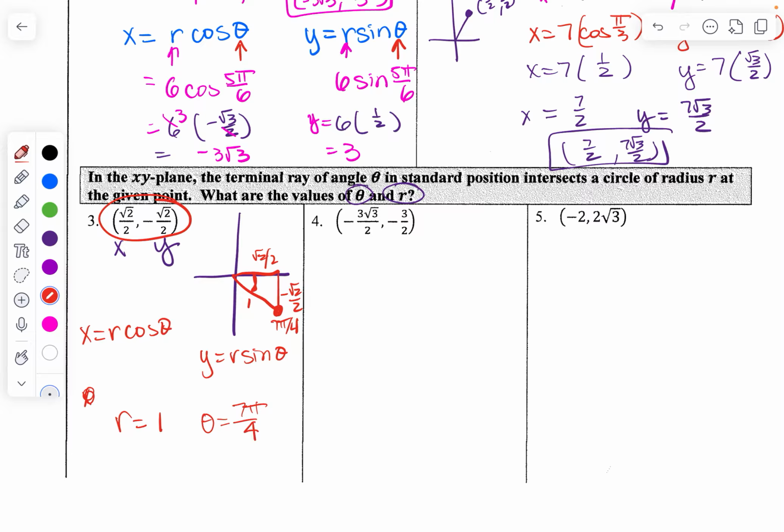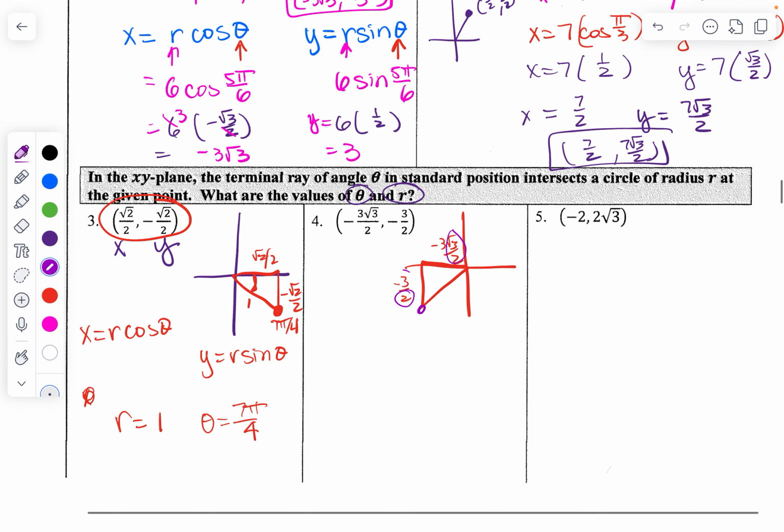All right, let's look at this next one. Now this one's a little different. Let's look here. So we go negative 3 root 3 over 2, comma negative 3 over 2. Now these values do look really similar. Over 2 and root 3 over 2 look a lot like that unit circle. If I were to divide both of these by just 3, as in if the radius was 3, I could say, well, if this was a unit circle, this would be like negative 1/2, and this would be negative root 3 over 2.